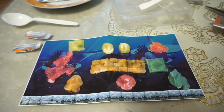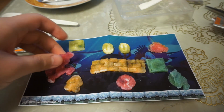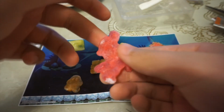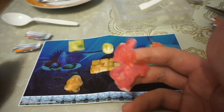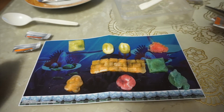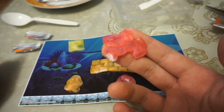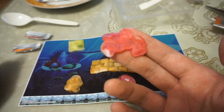I'm gonna have to taste my own creations. This is terrible. Anyway, alright, let's just start with the main character, Mario. Oh my god, these are so slimy. So, red. I assume this is apple. Let's do what all the kids are doing with gummy candies these days and just bite off his head. Yeah. I think it's apple, and poor Mario, he lost his head.